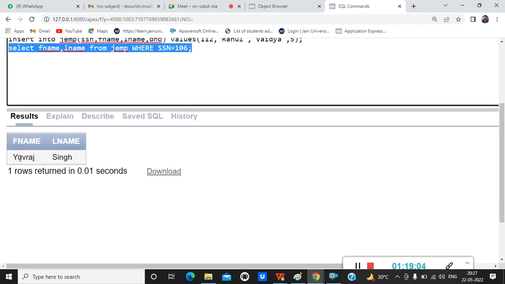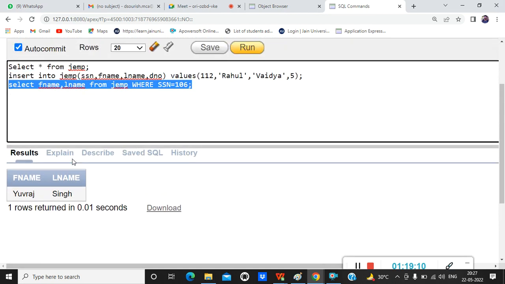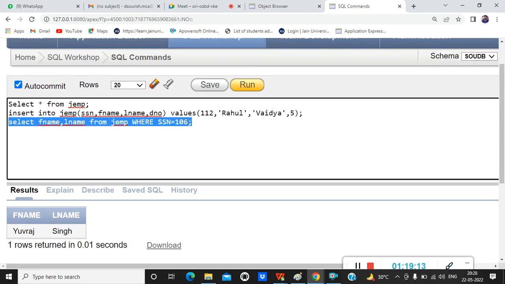So it will give, okay, his name is Yuvraj Singh. The receptionist declares that his name is Yuvraj Singh. Is it okay? This is the way you have to write a query and apply the condition. But for that, the receptionist must know the SQL query. If that person learned SQL so much, then why would he or she be a receptionist? That's why the receptionist will not know SQL.